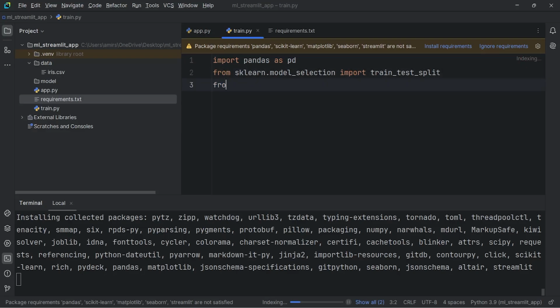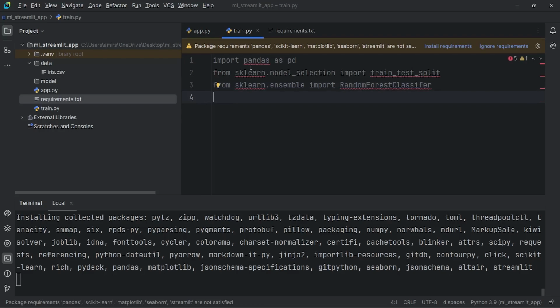Then from scikit-learn dot ensemble import RandomForestClassifier. We will be using this random forest algorithm to classify to which species a flower belongs.